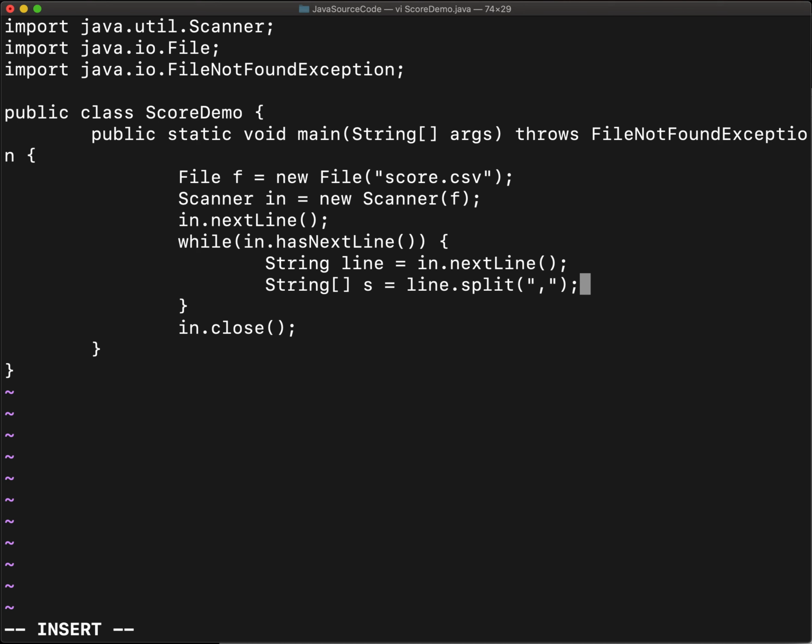Can you remember, the first one should be the ID, and the remaining will be the score of each quiz. So you have 6 elements, right? So the first one is the ID. So you can remember something like ID is s[0] and int q1 is s[1], but s[1] will be a string, right? So you have to convert the string into an integer.